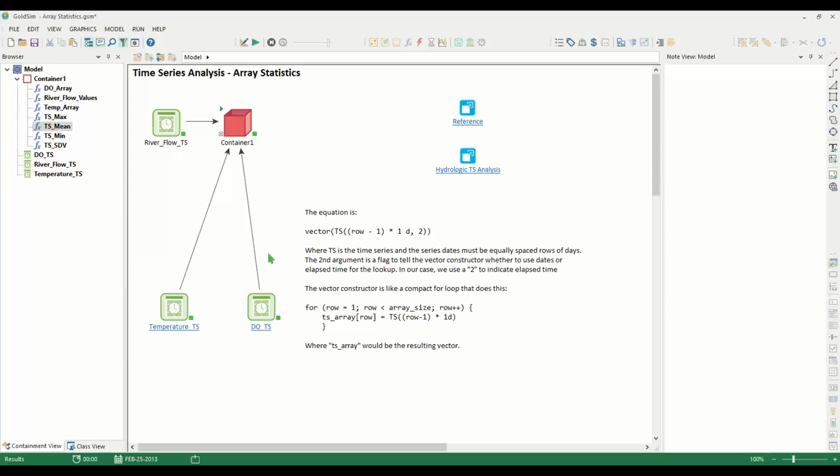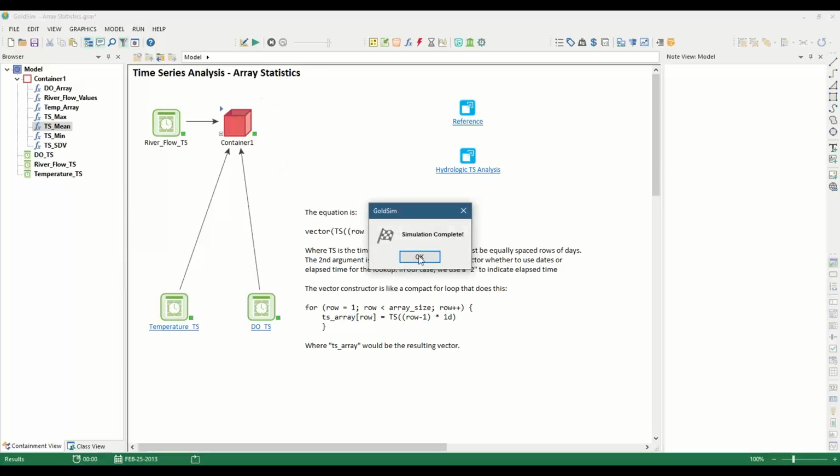But one thing I just want to make note of is this is a one-time calculation. You can do it at time 0. You don't have to walk through time to build this array. It happens immediately at time 0. Knowing that, there is no reason to recalculate that. Just do it one time and be done with it. In order to do that just one time, you have to put the whole thing into a conditional container.